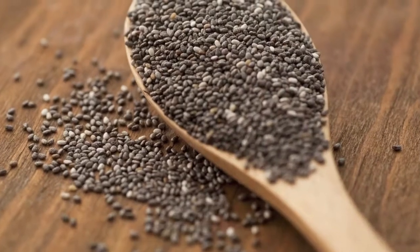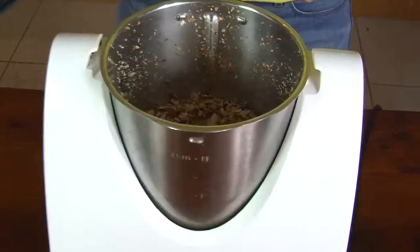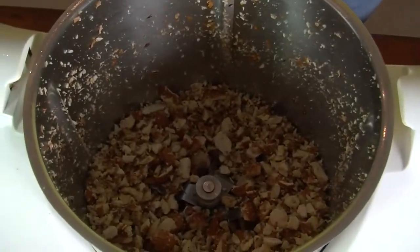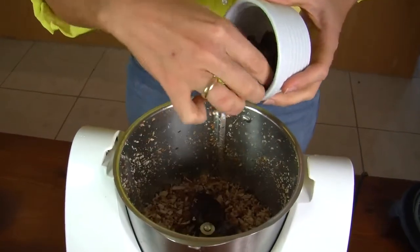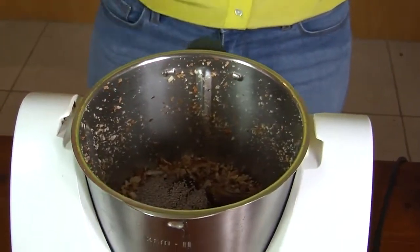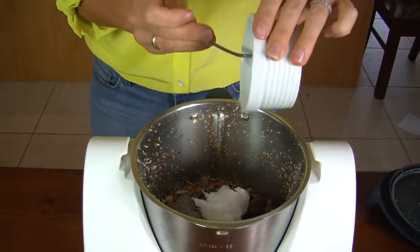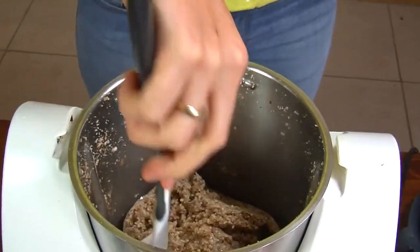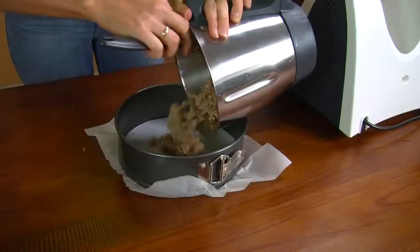But to start with, to make the base, you just need 1.5 cups of almonds, and you whiz them up in the food processor until you've got a nice ground consistency. Add in the 4 medjool dates, 2 tablespoons of chia seeds, and 2 tablespoons of coconut oil. If you need a little bit more coconut oil to get it to become a bit more sticky and easier to press down into the base, you can add another tablespoon if it needs it.